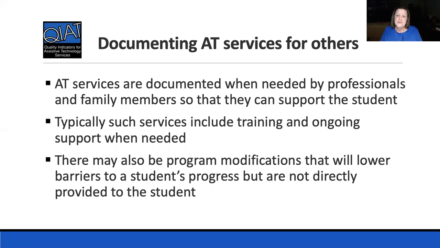Sometimes ongoing support is needed, and when it is, we write not only when it's going to happen, but who's going to provide it. There may also be other program modifications that will lower barriers to student progress but are not directly provided to the student, that are about building the environment into a place where not only this student, but all students can learn and grow.